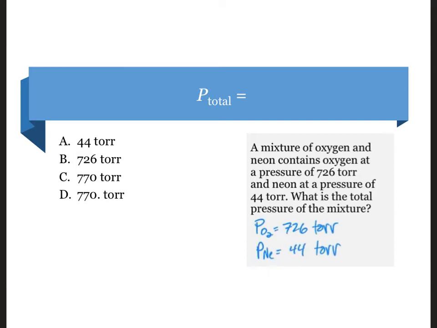I was hoping that when you added the partial pressures together, you would recognize you needed to keep 3 significant figures, which would mean that to make sure that was unambiguous, you'd have to add this decimal place. So there were 2 answers there. They were identical. The correct answer was 770 with that decimal place.